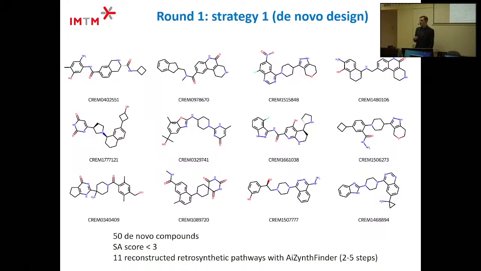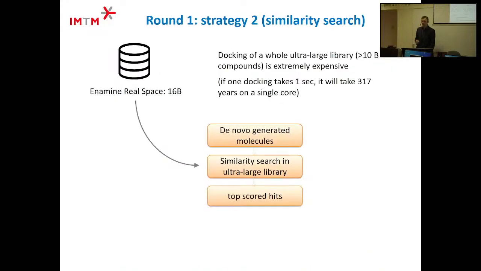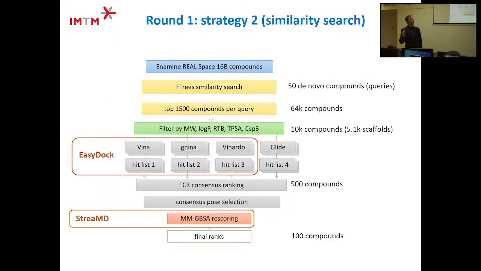But as a second strategy to select compounds, we suggested the next one. Because we wanted to select some useful compounds from this large database, and we do not want to screen all of it. And we already have these nicely scored de novo generated compounds. We can use them as templates for similarity search. Similarity search, as I told you, is very fast. And that's why this procedure is extremely feasible. So we use our previously generated molecules as templates, and return the most similar compounds. And we apply this approach.